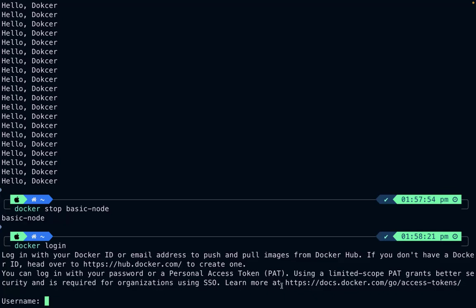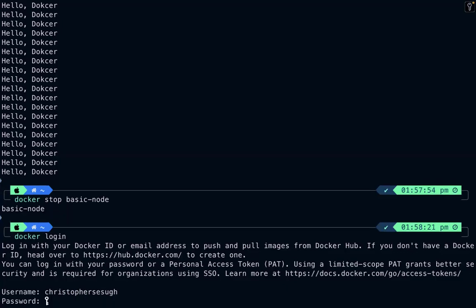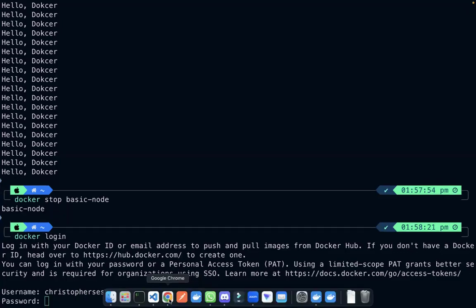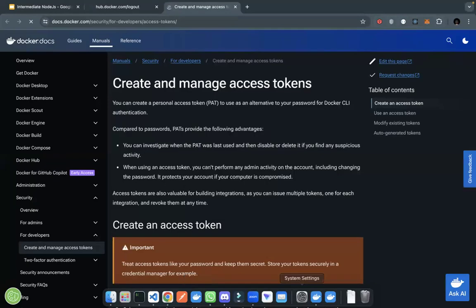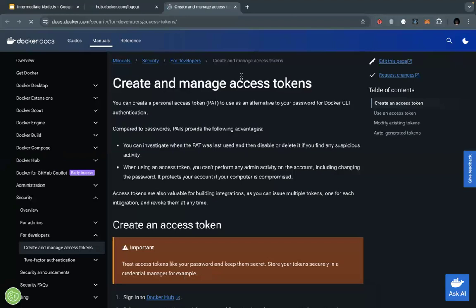So if I enter my username, okay, let me just click this first. Come back to the command line here, and then enter my username Christopher Sesu. I'll hit enter, and it will request for my password. But since I want to sign in using my GitHub, okay, let's for instance say I'll try to sign in here, and if I click sign in, look at what will happen.